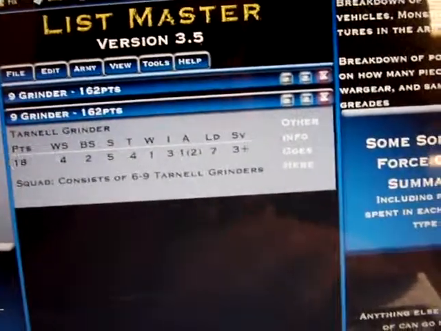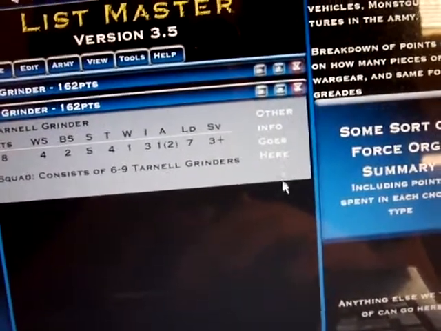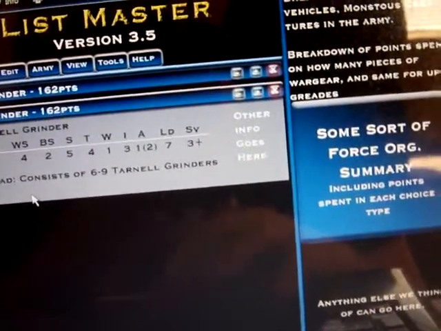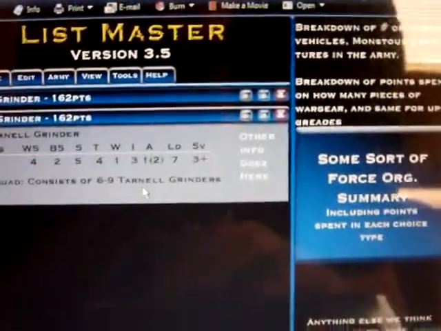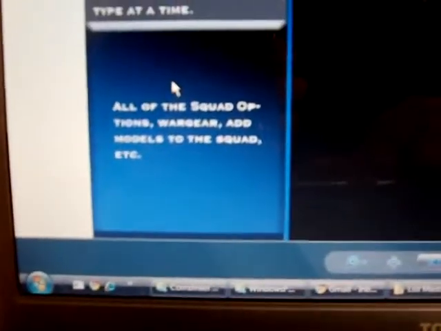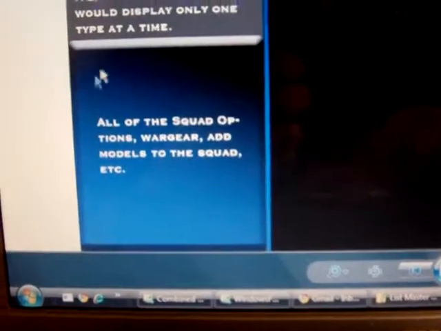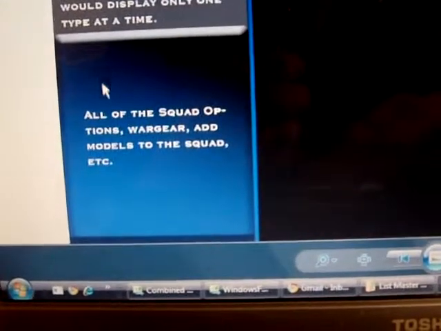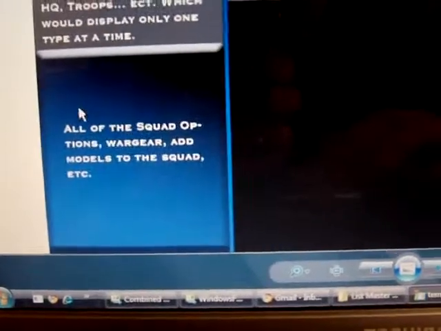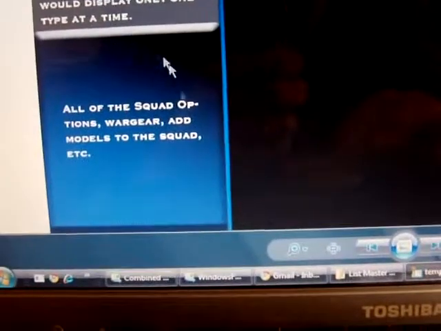It has the breakdown of their stats, their name, the squad size below that, and down here will be the special rules that they use. This spot here is probably going to be war gear that they come with. And then down here is where I want to put all of the options for the war gear. So you check this or click that to add a power fist or whatever to the unit, plus and minus to add guys or subtract guys from the unit, and all of their options I want over here.